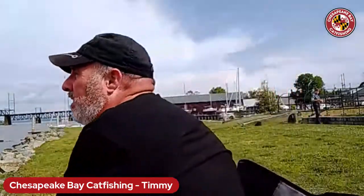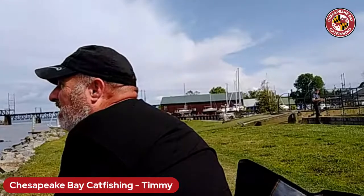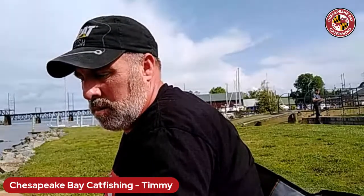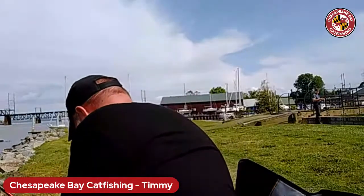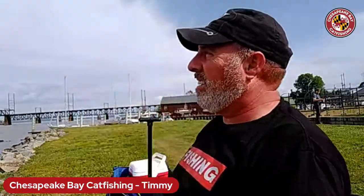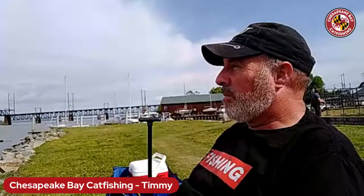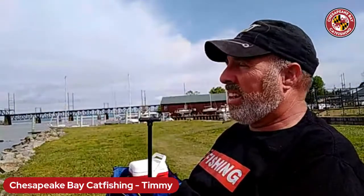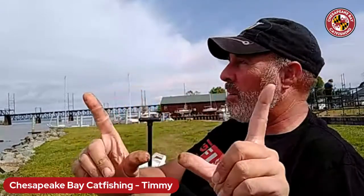Tighten her up. All right, see if we can get a white perch on here, guys. Oh, there's a hit already. No. Damn, something hit hard. Line went slack. Yesterday I got giant white perch on there. I mean, it's a giant for here. In places like Ohio, they get monster white perch. Here we get little 4, 5, 6 inches, but every once in a while we'll get a nice one.